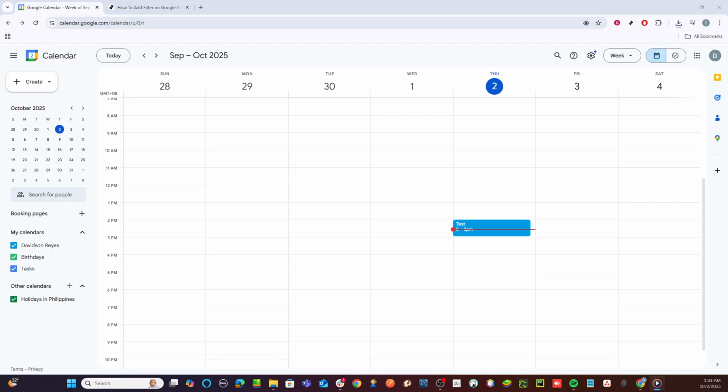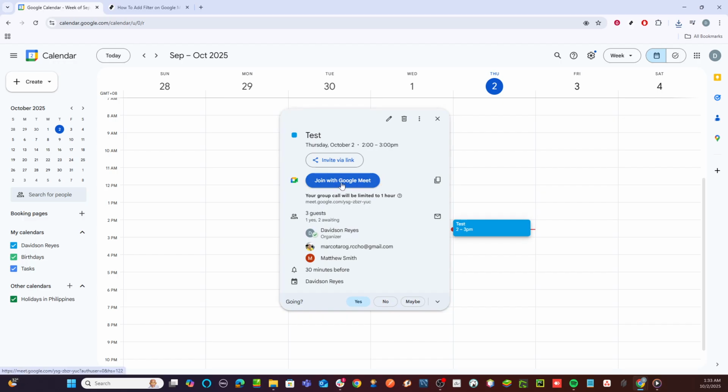First, let's start by heading over to Google Calendar. You can access this simply by typing Google Calendar in your browser's search bar and selecting the right link. Once you're in Google Calendar, look for the specific meeting event you want to join. This could be any scheduled video call that includes a Google Meet link. After you find your meeting event, go ahead and click on it.